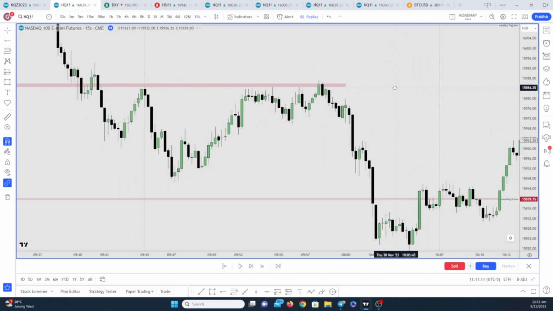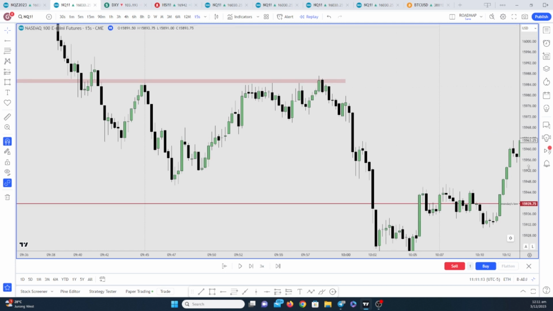Right, so here is the 15 seconds. 9:50, it's the macro. Okay, so 9:50 price retraced all the way back, leaving these equal highs down here. I was waiting for a Judas swing above, or a purge of liquidity above these highs here, and at the same time it's also a 5 minutes CB. So right here we got it on the 15 seconds.